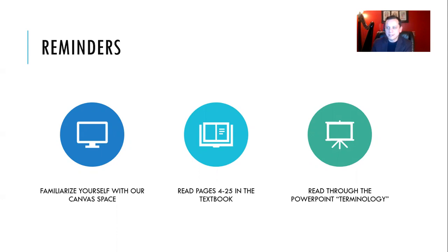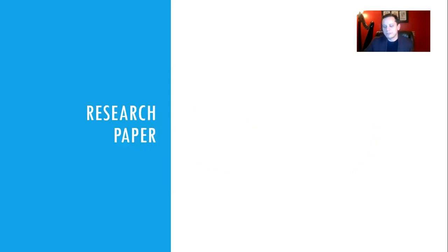If you haven't done that already, or if this is the first time you're joining us, I did mention it before, but just make sure you go in there and look at that. It's all definitions. That's all it is, strictly definitions. But it says, like, this is the official definition of an island. This is the official definition of an isthmus, etc. Okay, pretty dry to go through together in class. So it's something that you'll just do on your own, because we do refer back to those terms in class. Okay, research paper time.